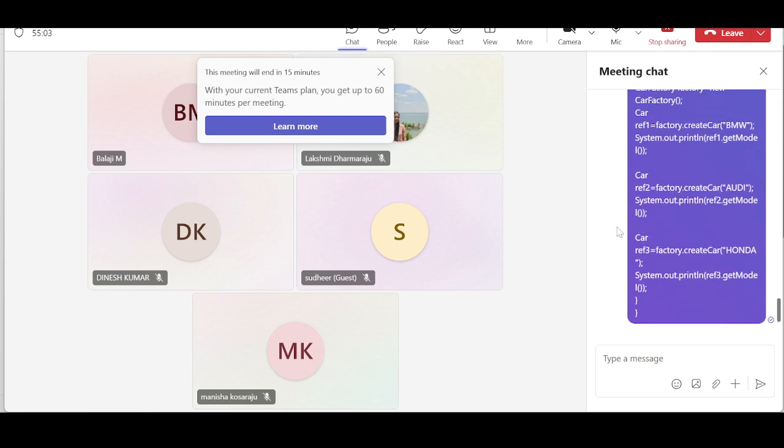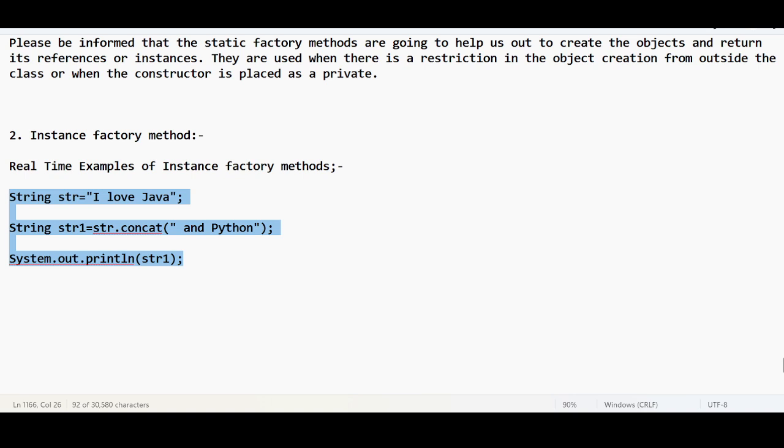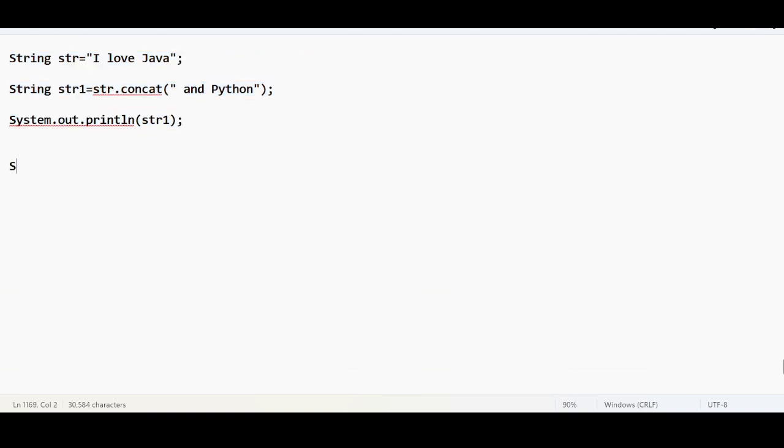Right. So by this, I can conclude that the topic of static factory and the topic of instance factory method is completed. Tomorrow there is a concept called the singleton class. Many times, if you take 20 interviews, you get this question in at least 18 interviews. Singleton class, very important. Okay? This is one of the design patterns.